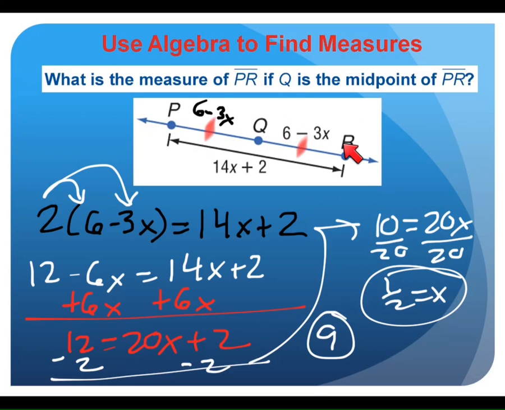You don't put a half in for x? Yeah, you do. That's what I did here. Because I'm trying to find what PR is. And PR is from here to here. You put 7? Well, I put a half in here, and then 14 times a half is 7. Oh. You see what I'm saying?